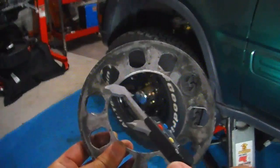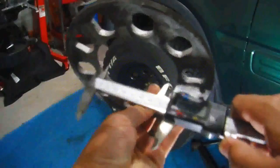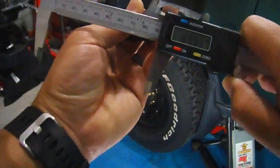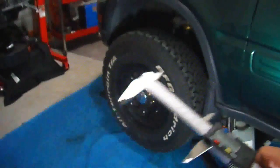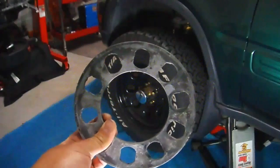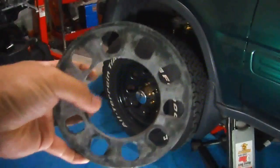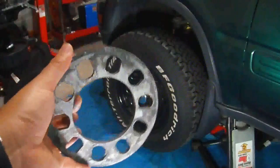And I'm going to measure the inner diameter of this spacer. The measurement comes out to about 90 millimeters. It's too large for the Honda hub. The Honda hub is only 64.1, so there's a 30 millimeter difference between this universal spacer and the hub. So that's part of my issue, causing an out of balance on my drive on this car.